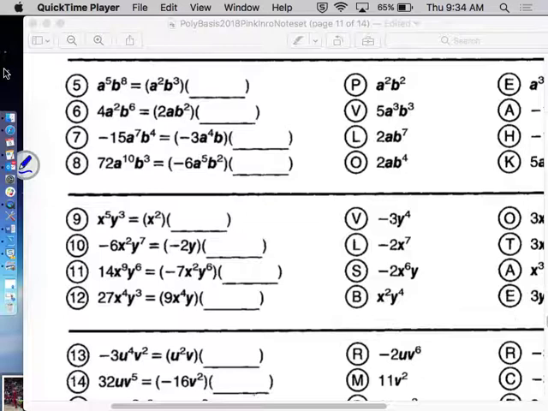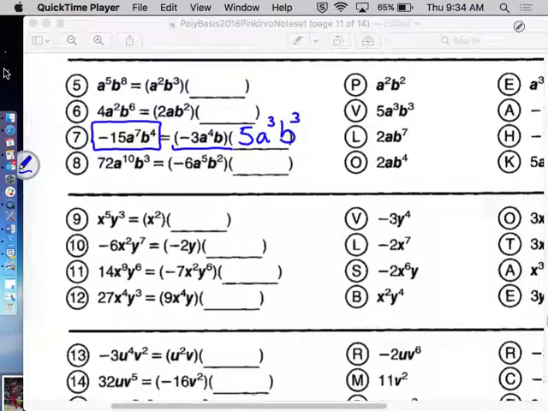Here things just start to get a little bit more cluttered, but the thought process is still the same. If I look at a problem like this, and you can see the monomial expression that has been factored out, you would need to multiply by a positive 5, a raised to the power of 3, and b raised to the power of 3, so that the product of the two factors would give you the original polynomial right back.